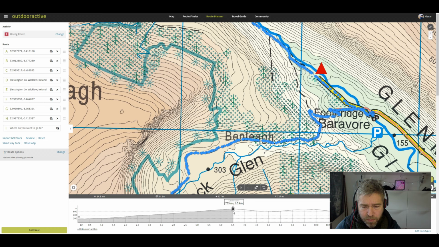And we can see the elevation profile. So we start off at 165 meters. We're coming up to 206. There's a lovely elevation profile. That's over 6.5 kilometers. And I can always turn back as well from this point, but this is going to bring me up to Table Mountain. 6.5 kilometers up to 750 meters. So it's a 600 meter climb. Cool. Okay, now continue.